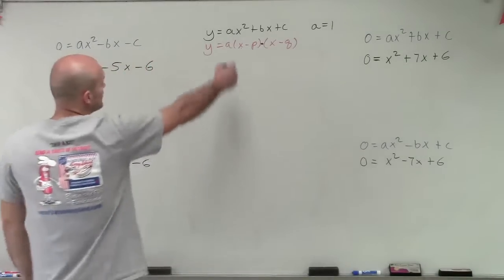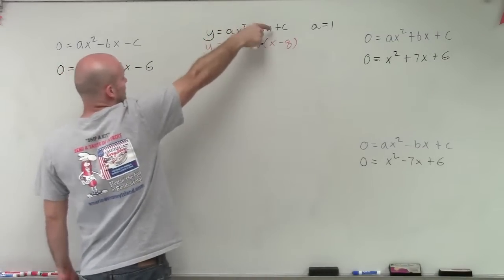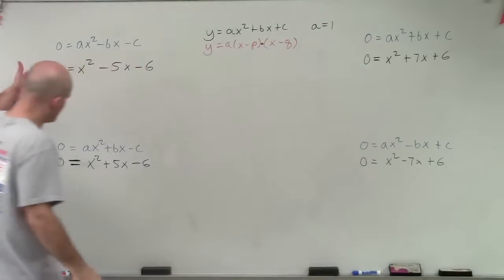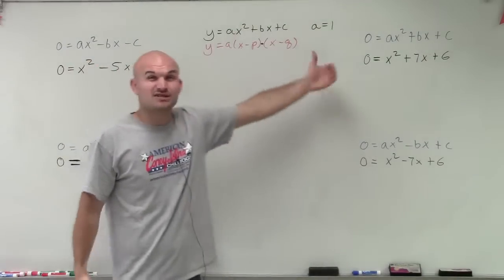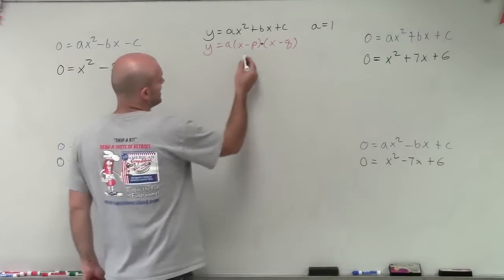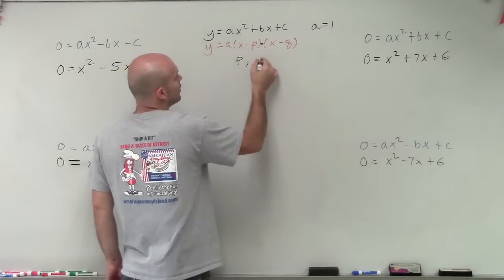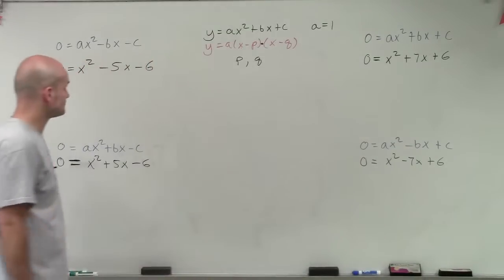So remember, when we're factoring, or at least when we're solving, we're trying to go from standard form to factored form. Now, I wrote these as all set equal to 0 because I was going to prepare for solving them. But I just want you to see, here are our values. It's x opposite of p, x opposite of q. So we want to figure out what are the values of p and q.